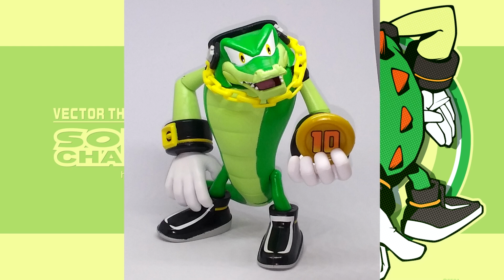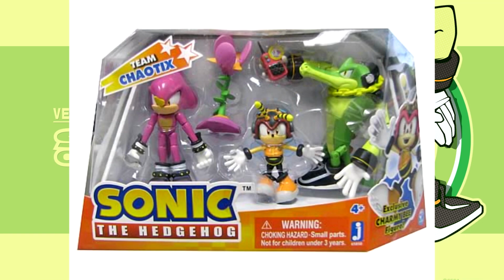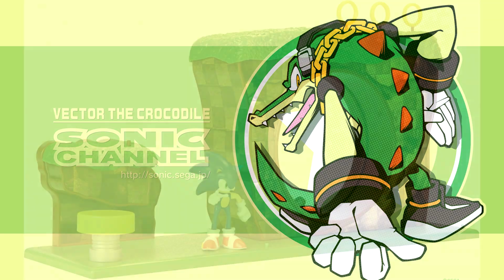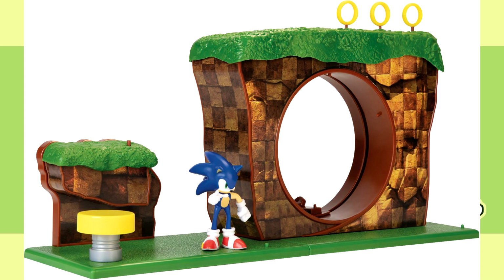I would have preferred the walkie-talkie from Sonic Heroes, similar to Jazzwares' version of Vector, but due to Vector liking money, I guess giving him a Super Ring is a decent substitute. Each figure and some accessories also have small holes on the bottom of them, which are used for stands, accessories like Sonic's snowboard, and for playsets to display them.